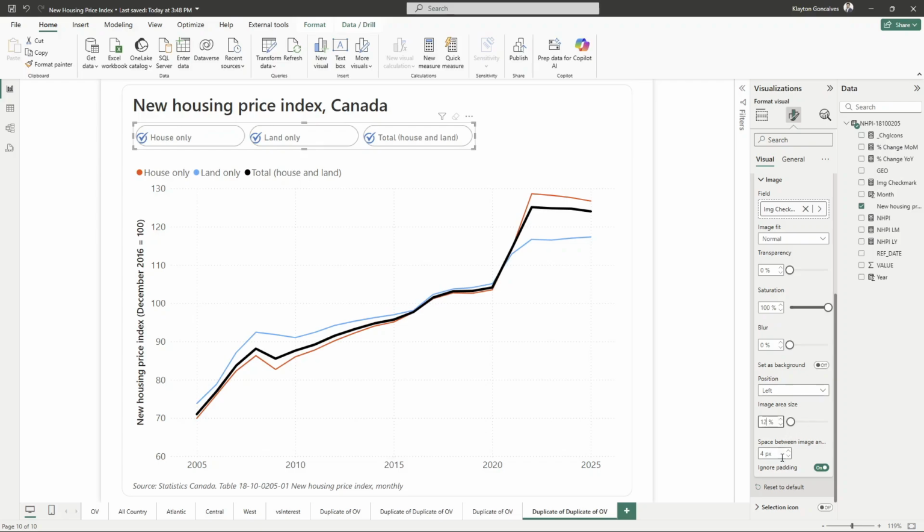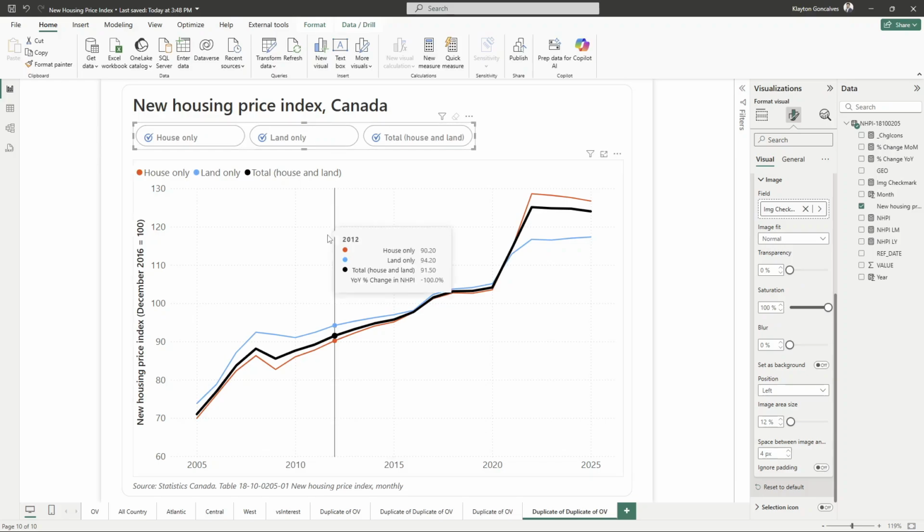That looks pretty good. And one other thing I want to do here is to uncheck this ignore padding. As you can see, it's really pushed up against our border here. So when I deselect that, then it will take into account the padding that we will apply to these shapes here.